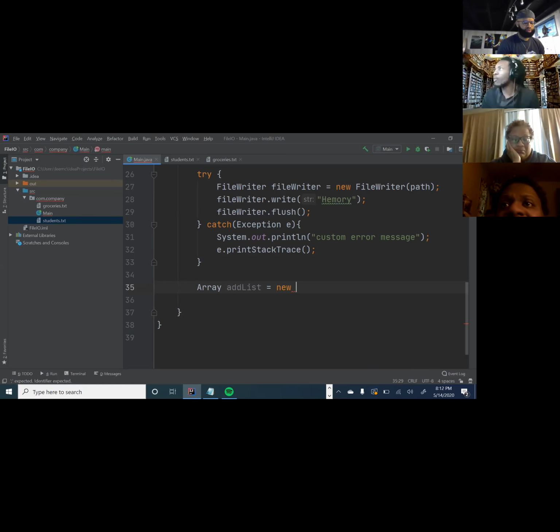So before we start building this array, what do we want this array to hold? What information do we want this array to hold for us? The student names. The ones that are in the file or the new ones that we want to write? The new ones. It should be the new ones. Okay. So what do I do next? Or what do y'all got for me? What do I do next?